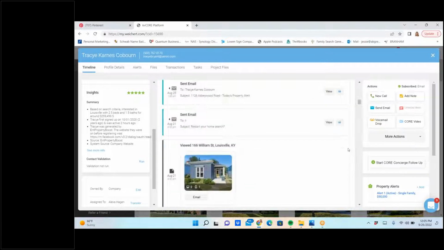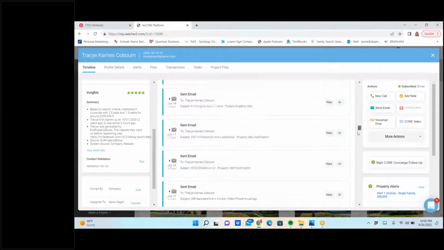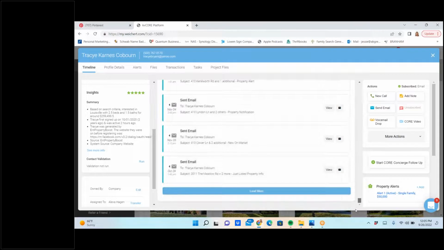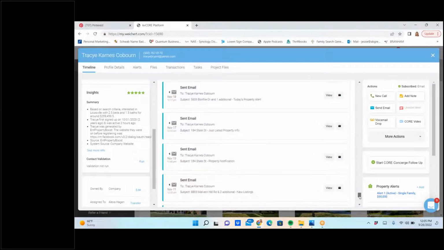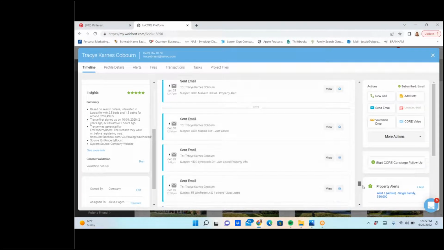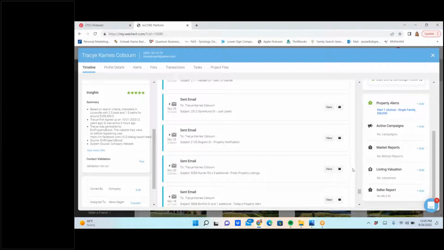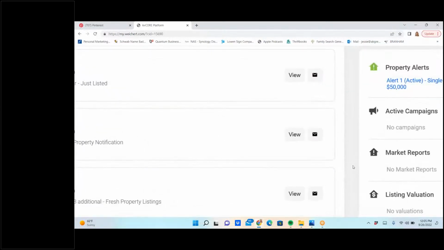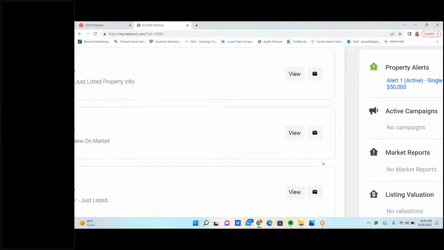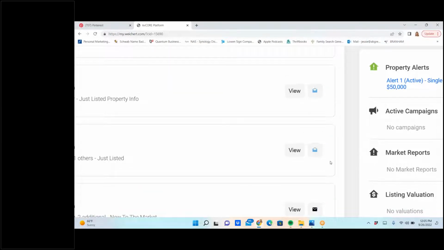If you start scrolling, you can see all the activity from this lead from the very beginning. And you can see when she started, it looks like for a while she wasn't opening emails because these little envelopes on the right here show whether they've opened the emails or not. So when you start seeing these envelopes turning blue, that's how you know that they're opening their emails.